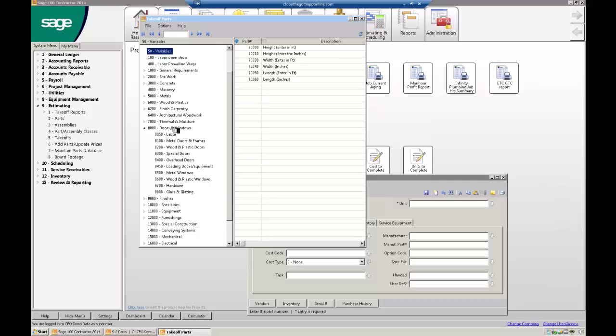So I'm going to give a stupid example. Elbows, or fittings, right? Fittings would be the 8,000. This could be elbows, and then underneath that, I could have a folder for PVC, copper, galvanized pipe, black pipe. Or I could have fittings, 3/4 inch, 1 inch, 1/2 inch, 2 inch, 3 inch, or whatever, and then a subfolder for types under there. So it really makes sense that you spend a lot of time up front building what that will look like, so it's really easy for your estimators and purchasing people to find the part they want.